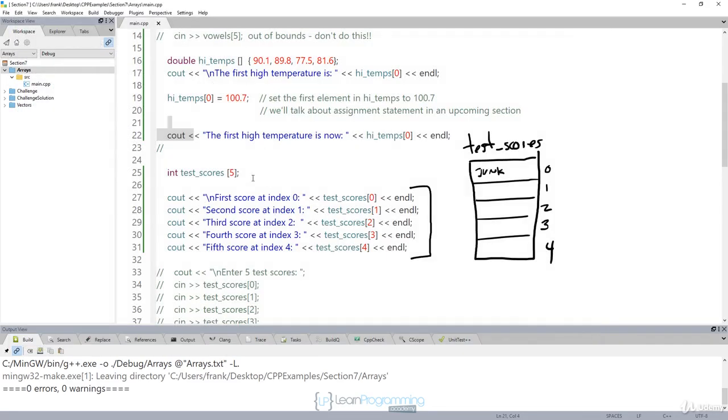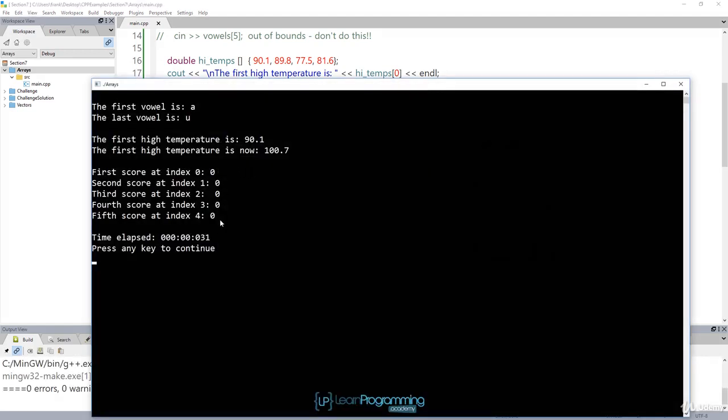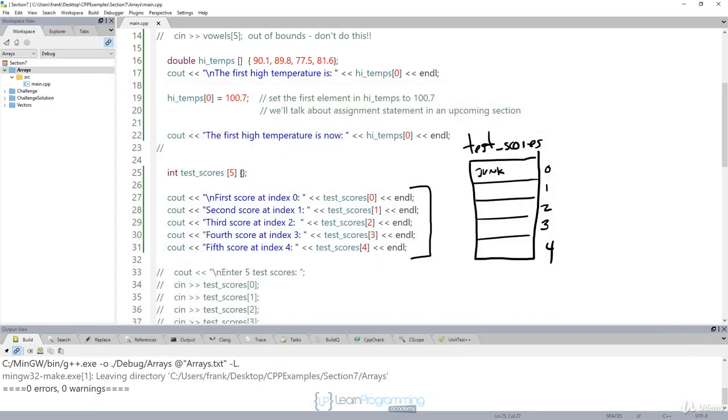Okay, so what do we do? Well, we can just put a couple of curly braces there in the initializer. That will initialize everything to 0. So if I run this again, I expect to see all zeros. I do. That's exactly what I want. Always initialize your arrays. Never assume that they've got any value in there until you put the value in yourself. I could also put a hard-coded 0 in there, and I'll have the same effect. But what if I do 100?